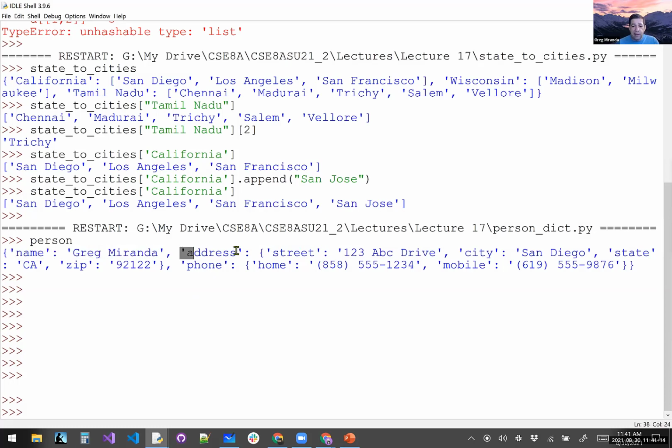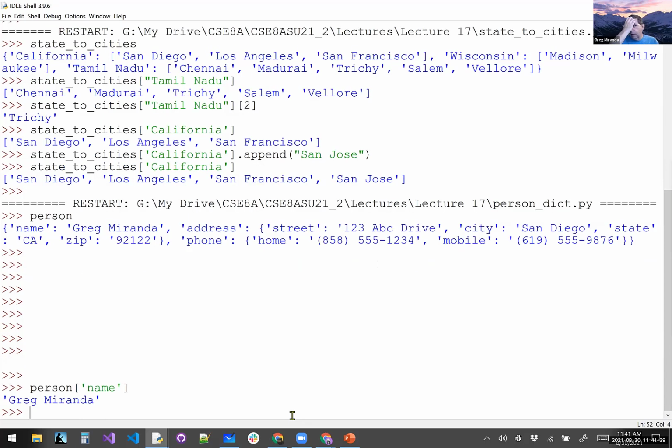And then the second element is the address, and its value is another dictionary, which has multiple keys and values as well. Same thing with phone. It's also a dictionary that has multiple keys and values. And the way you would use that is, what if I want to get the person's name? That would give us the person's name. Nothing new there, right? We've done that before.